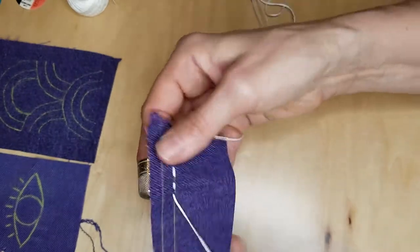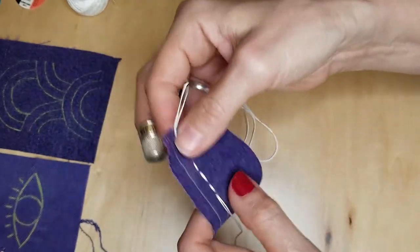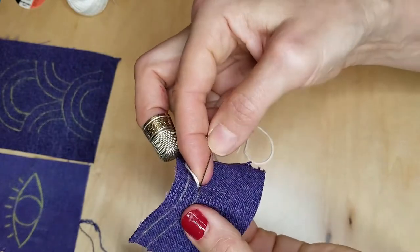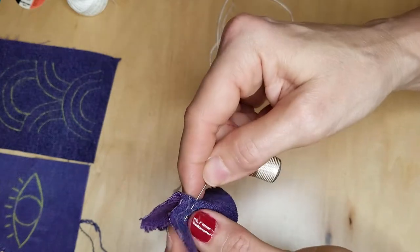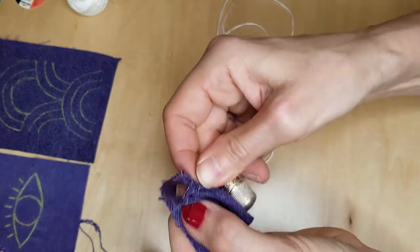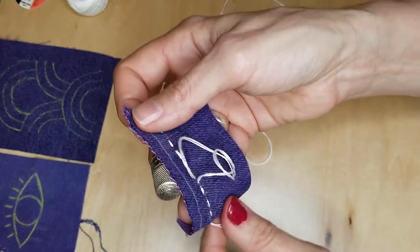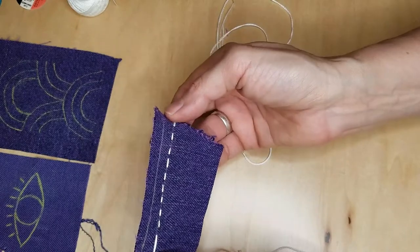Like that. And like I said, I'm just going to leave a tail because I'm going to sew around this afterward. So that's it. It's fairly simple. The idea is to have even and uniform stitches. And that may take a little bit of practice. Like that.